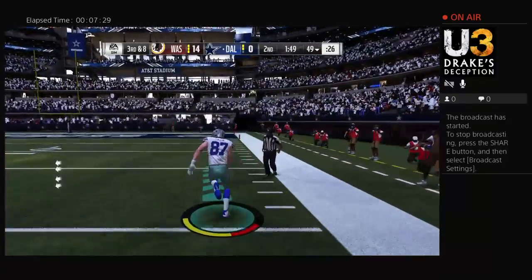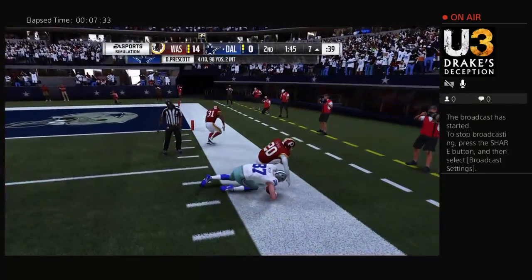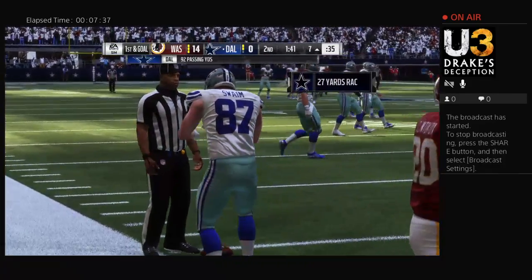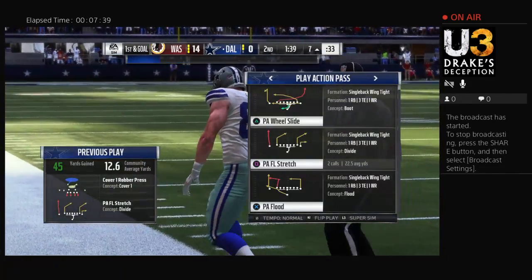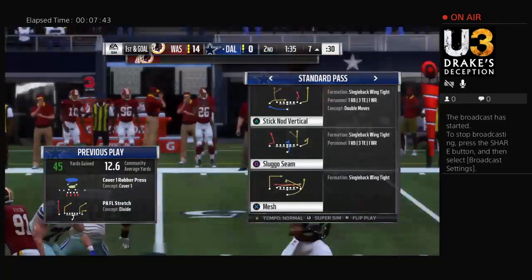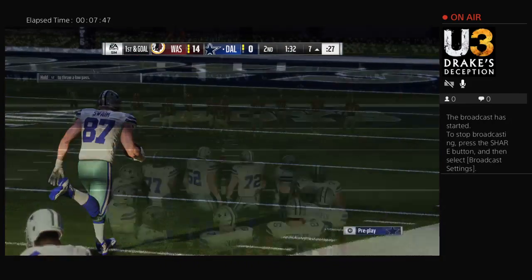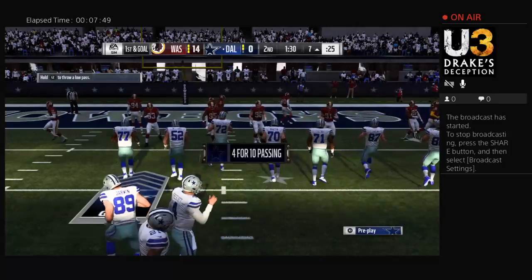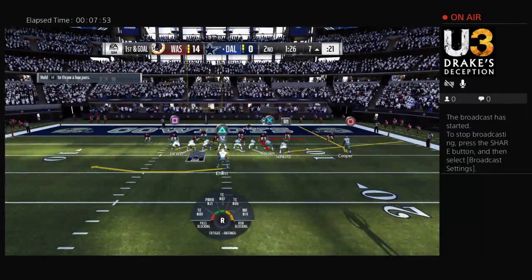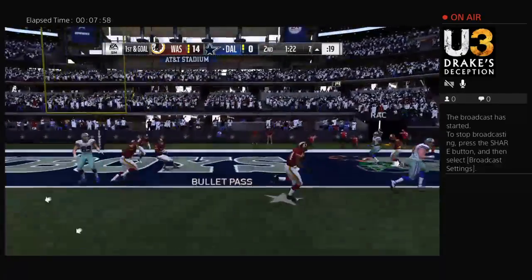Looking for his tight end on the corner. It's complete. And he's a long ways into Washington territory before hitting the turf. They're able to convert on third down, and that sets up a first and goal. There will always be a place for methodically marching the ball downfield. But when you can pick it up in big chunks and strike like that, have explosive plays, that's often the difference in winning and losing. Those types of plays that can knock a defense off balance, that'll drive a team towards a victory.